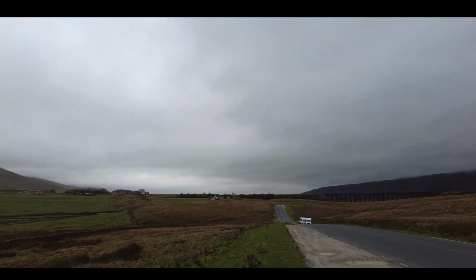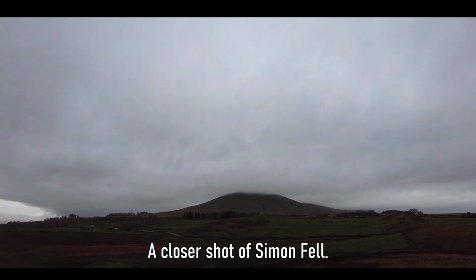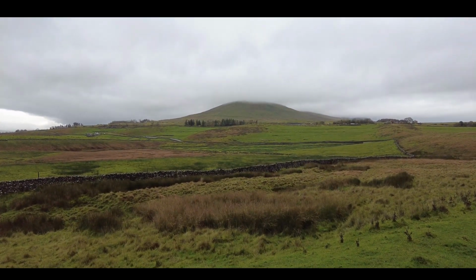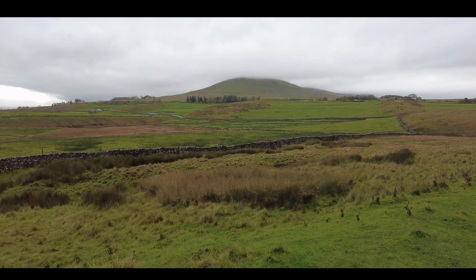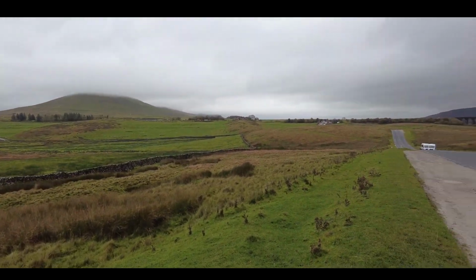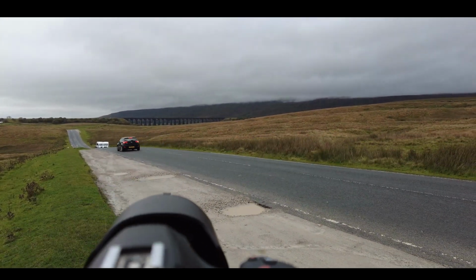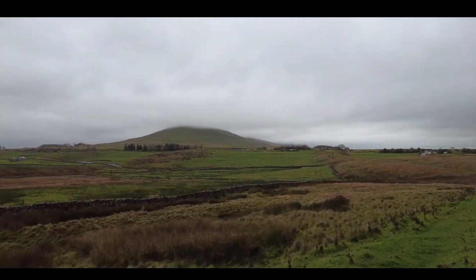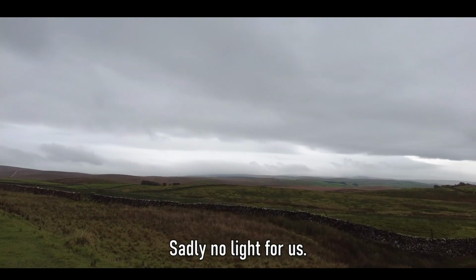And just to the left of us here, I can see a shot I'm going to take with those trees. With the trees in the foreground there. In fact, even including the wall in the foreground as well, that's a shot. Not colourful, could be black and white. And this road we're on is quite busy. This is the main road that takes you from Hawes down to Ingleton. But just look at the light. At the moment there's some light coming out from the clouds.